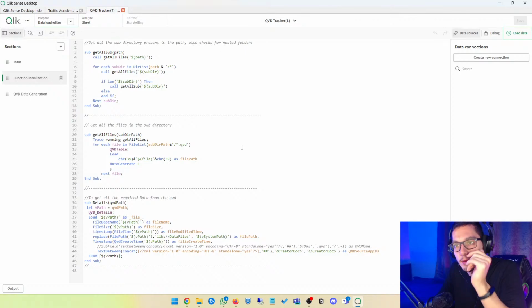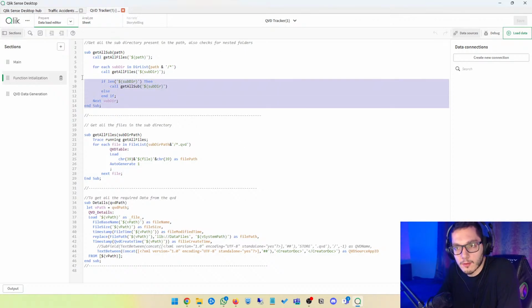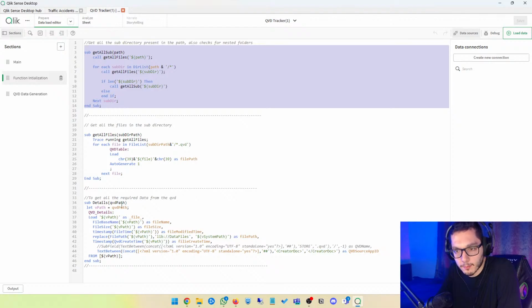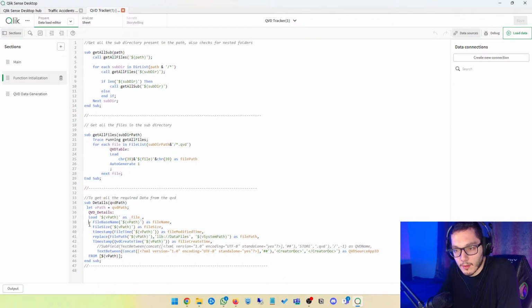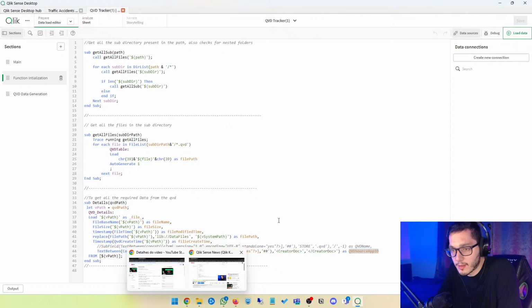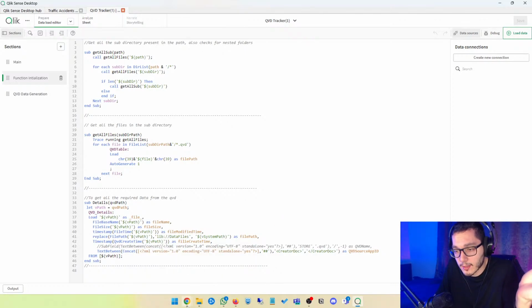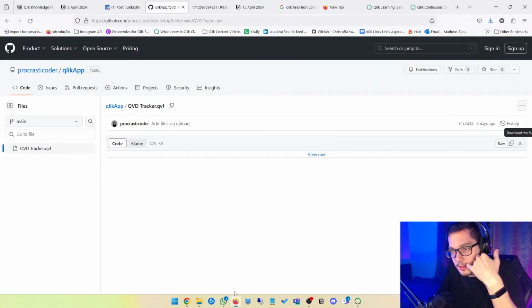I'm not gonna do this now, but it gets all the KVD files in a directory and extracts some data like the file name, the file size, the timestamp it was generated, the KVD created time, and the source app ID. I mean, for this information, it's very nice to have an application like this, of course. I'm not taking away his merit.